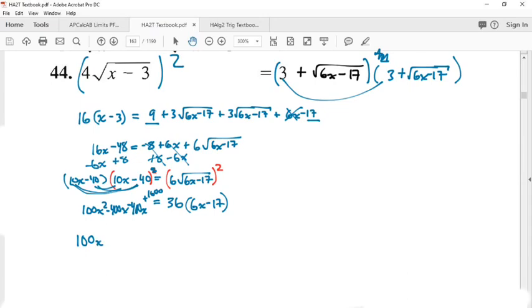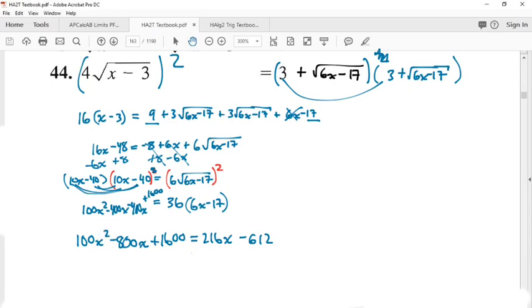We have 100x squared minus, what, did I do something wrong here? Oh no, you guys are just saying what I do next. Okay, so I simplified the left side. Right side, I'm going to do a little simplification. Oh wait, what is that? What is 36 times 6? Oh, calculator time. 216x. And what is 36 times 17? 612? All right, now we have to get everything on one side so that it equals 0.